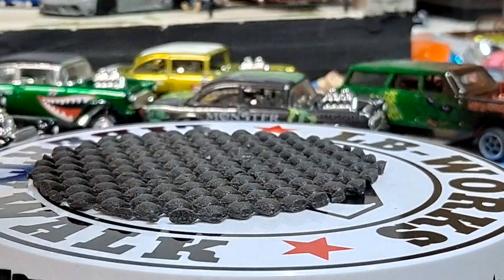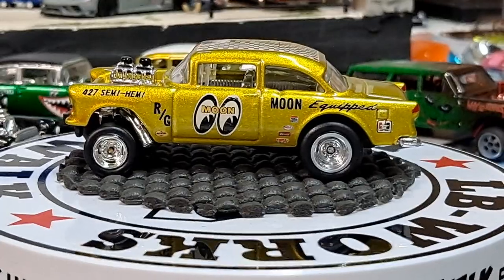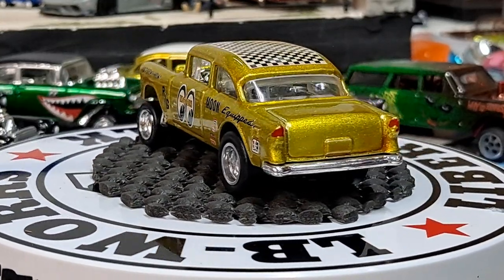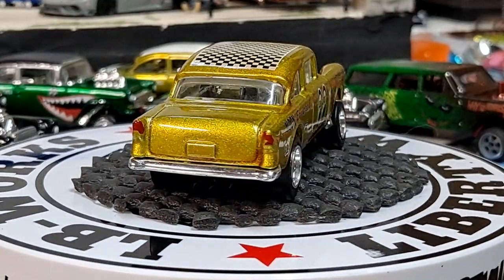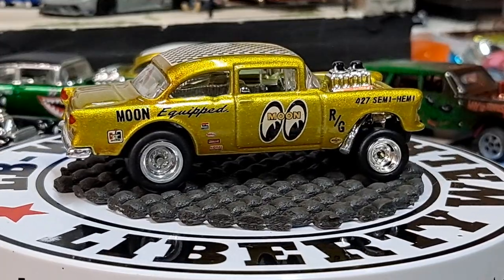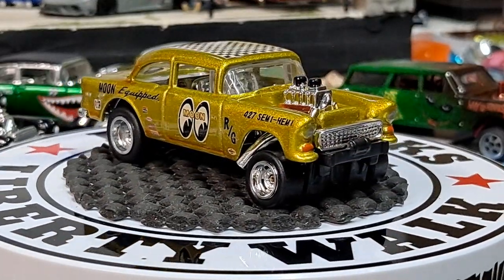It's bugging me, the tires are bent on that. But he's able to get twice the amount of customs, which is fine if you only display it in the blister or something, but not going to be able to put it on a turntable like this and show it on your YouTube channel. It's kind of goofy. I don't know why you would do that. I almost bought one off him once until I realized that the decals were only on one side. Thank God, I would have been disappointed when I got it.